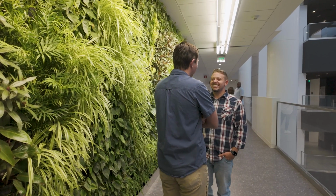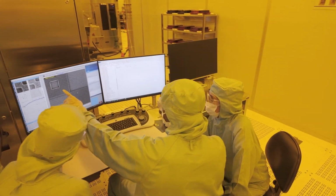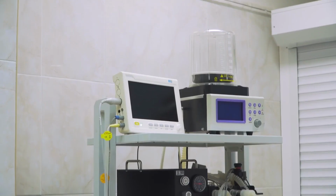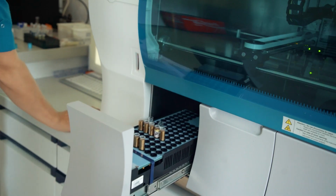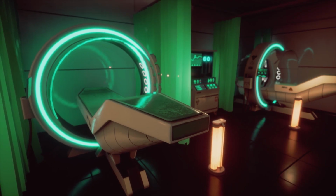I felt really welcomed being with people that are really experienced in the industry and the way that they were able to really simplify things down for me and explain it. Recently, I went to visit a doctor just for a regular checkup, and I was like, wow, the place I work at makes products for everything in here, essentially. And there's a sense of pride.